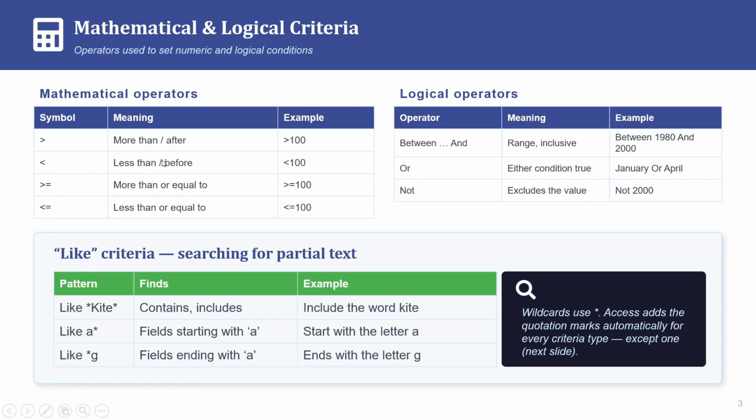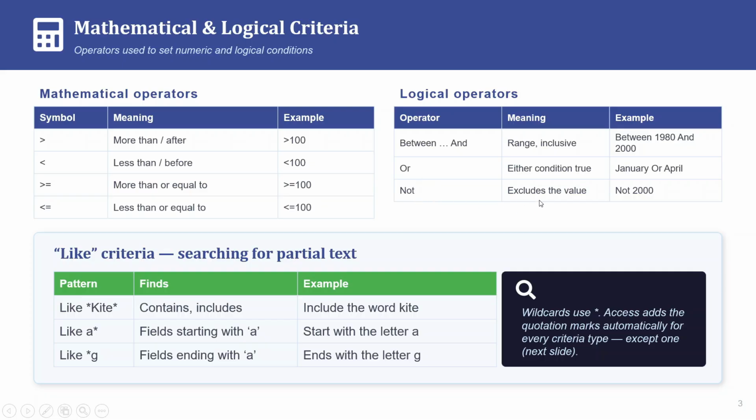And then there are some cases where you have some operators as well. If you have, let's say, more than a certain value, that is what you do: less than, greater than, and all the rest. And if you have between a certain value, you use the word between and. If you have or, it means you're going to use those two expressions, so you can have either condition being true. And then there are cases where you exclude, where we use not.